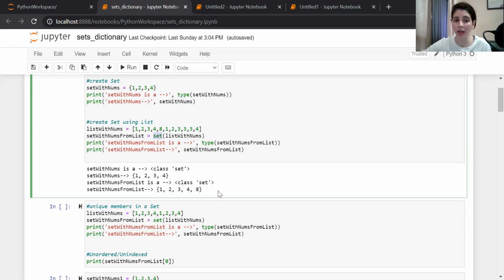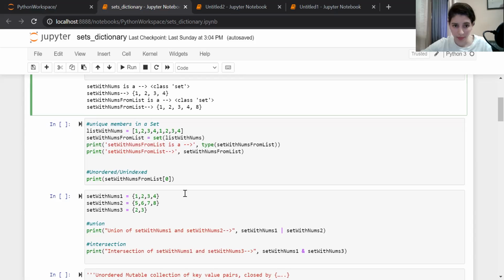So you cannot have a set of sets because a set itself is mutable, or you cannot add a list as an element to a set. You can add a string, you can add a tuple, but you cannot add anything which is mutable into a set. There is another class called frozenset, which is similar to set, just that it is immutable. So you can explore that if there is a need to have an immutable set.